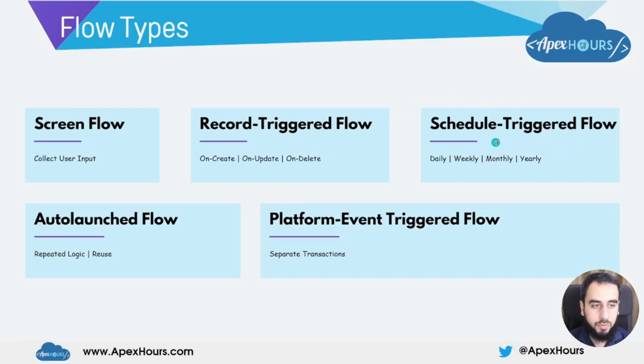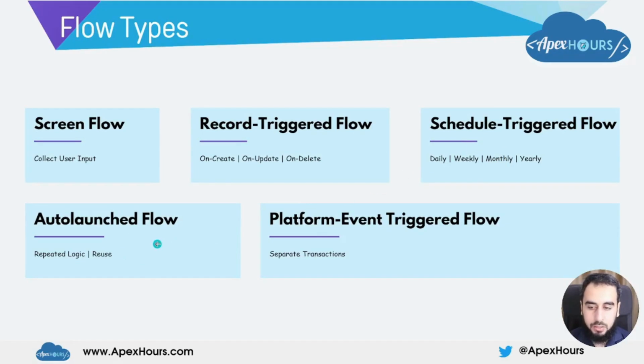A scheduled triggered flow is a set of operations or logic that run on a certain interval, like daily, weekly, monthly, or yearly. An example is to check every night if we have any cases that have a high priority and are not closed yet. Count how many of those there are, and then send an email to the manager that we still have some open cases. Something like this runs daily, or on a certain interval.